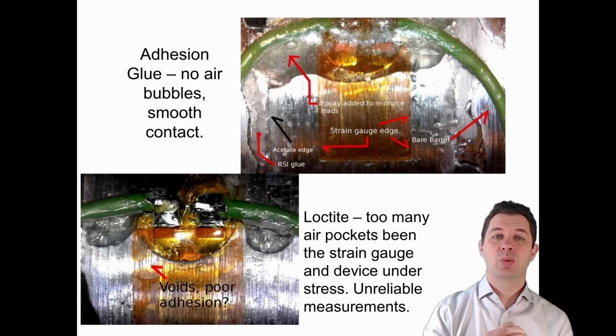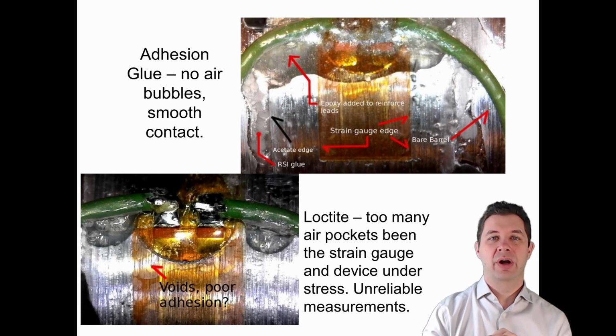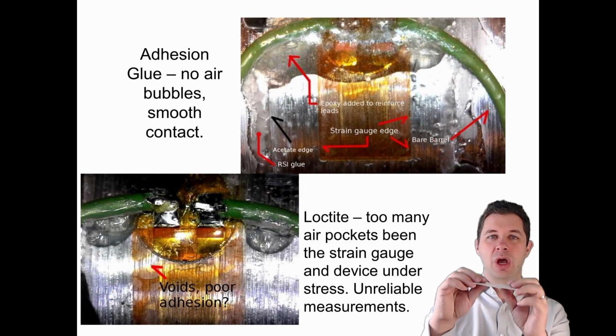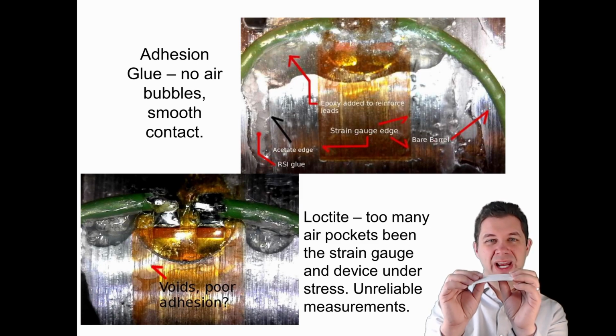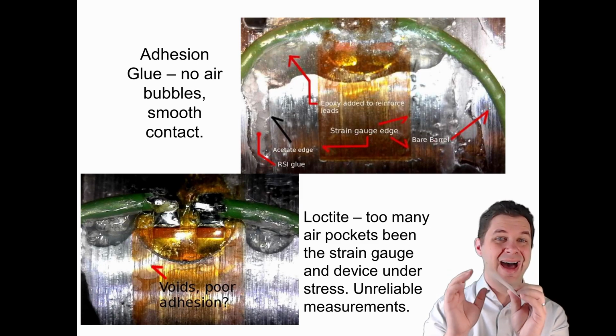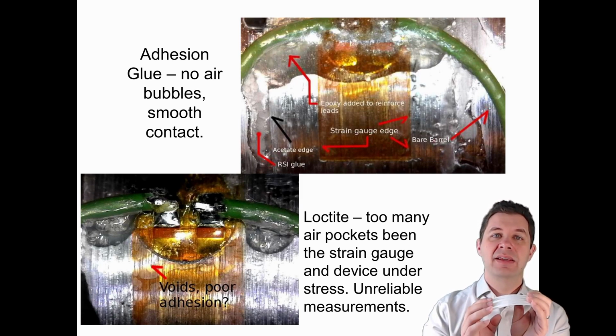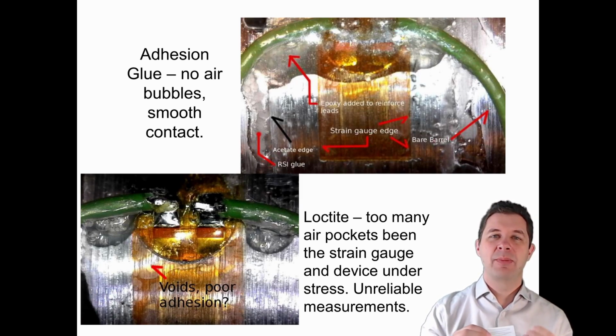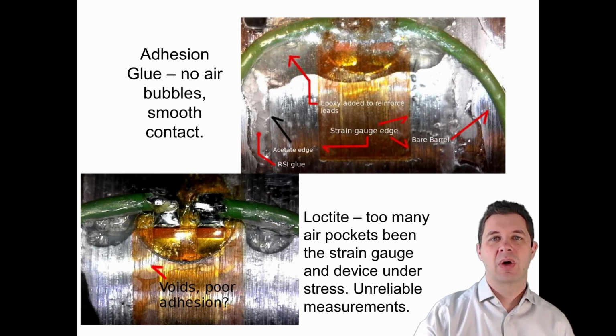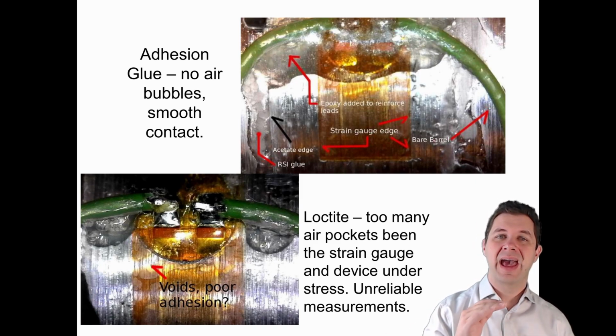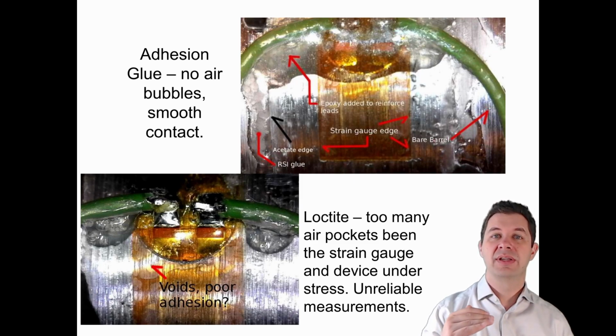When we've got this, we'll have unreliable measurements occurring. Sometimes that strain gauge might be measuring well, but there might be some regions within that strain gauge that aren't measuring well, that aren't well characterized. And these bubbles may increase over time, causing the strain gauge to delaminate and degrade in performance as well. So one of the major factors is making sure our materials are nice and clean, and we're adhering using the proper glues, and we're adhering well to the material under test.